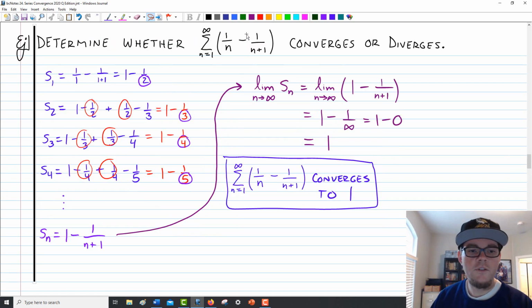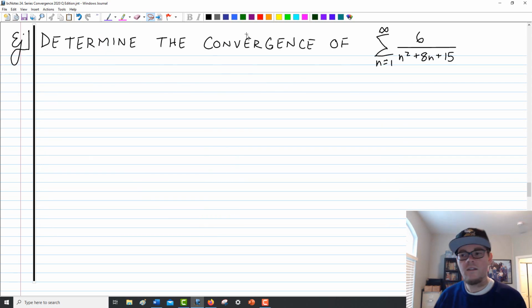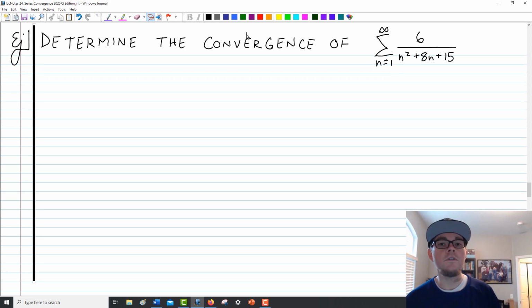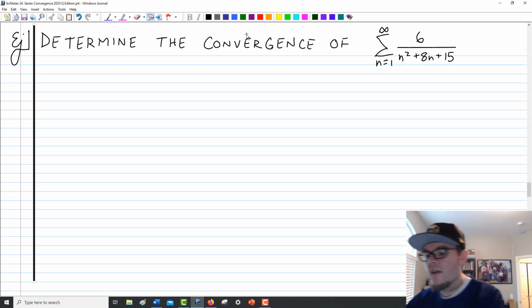Now, of course, most telescoping series, if they have a simple formula like this one and they're written out as a difference of two terms, are very easy to calculate. But sometimes you're not able to see that nice telescoping pattern right off the bat. So this next example will be an opportunity for you to recall a topic of Calculus BC from the first half that lets you see how nicely telescoping these series are. So consider this just an extra example to let you see how this works through.